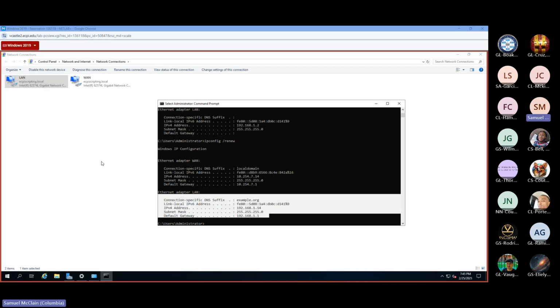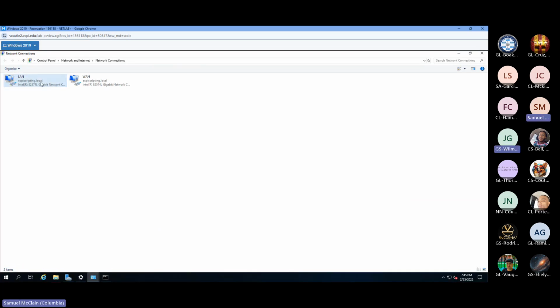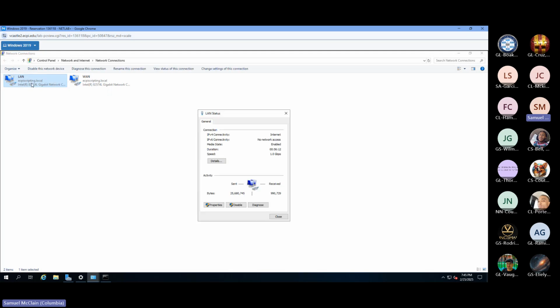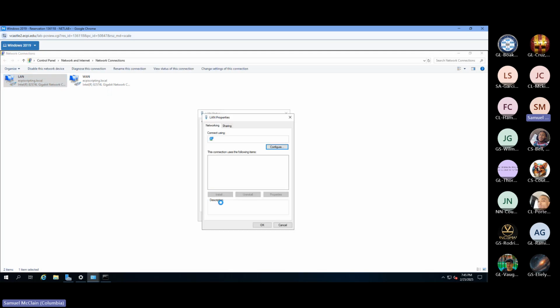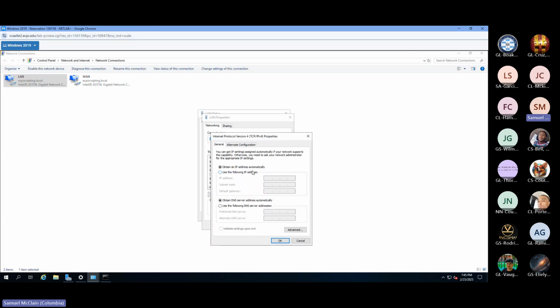And if you are in your Windows machine, you can open the properties for that LAN device, go back into IPv4, and we're going to switch this to 192.168.1.2.